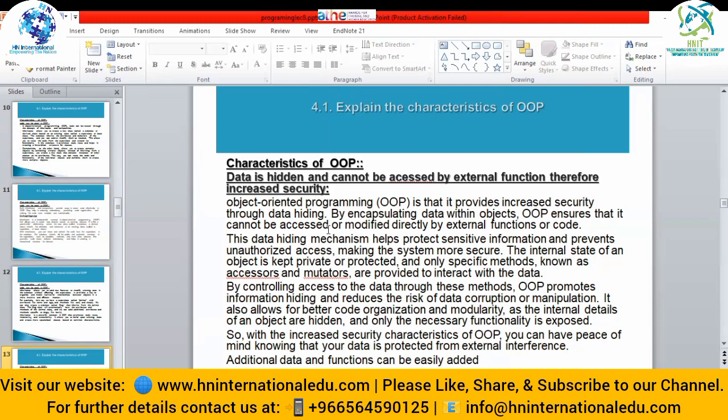With the help of what logic the software is created, you can only see the functions, and you can only know how you can use that, how you can do some work with that. So this is the characteristic of OOP: with the help of encapsulation, the data is hidden and you can only see the outer interface that will be visible to you.